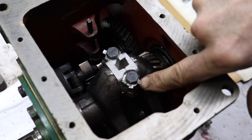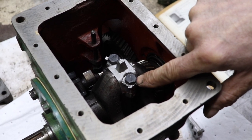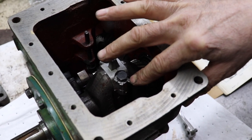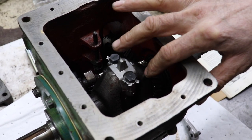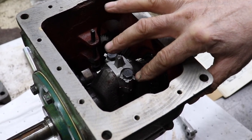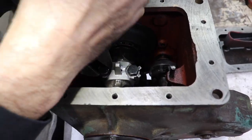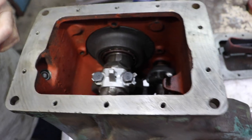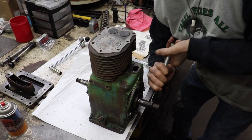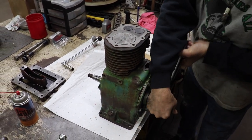So now they're tight. So now I'm going to bend the tab up to lock against it. You only need to really bend one. The other one's just in case you have to disassemble it again, because when you bend this back and forth too many times, you're gonna break it off, then you gotta buy a new keeper. So you really only need to bend up the one tab. You don't have to bend up both. So I'm gonna bend that one because it lines up with this flat. All right, give it a couple spins. Nice and tight, nice and snug the way we want it.